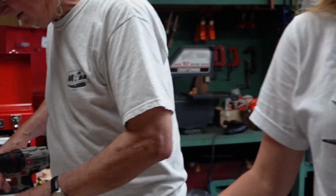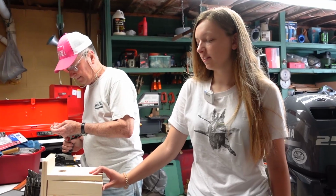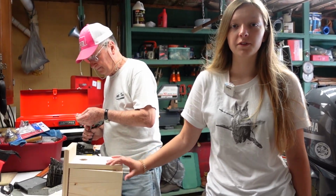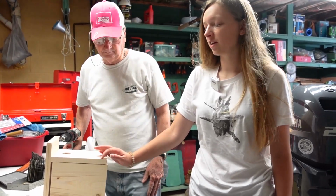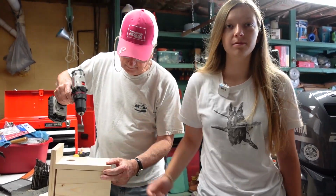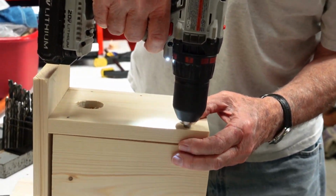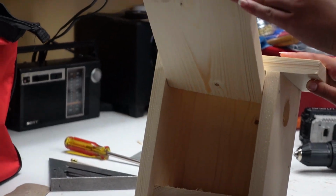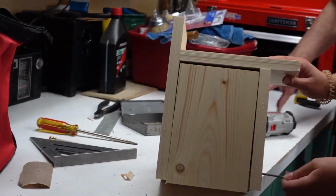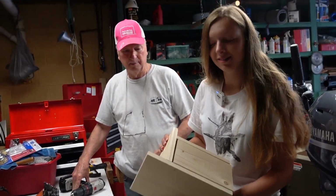This hole doesn't need to be particularly tight, because this will stay closed even if the nail only fits in there loosely. So just make it big enough so that it's comfortable for you to pull it in and out. And so you can check on your eggs and nestlings, and that's all our pieces. So that's how you do the main part of the box.